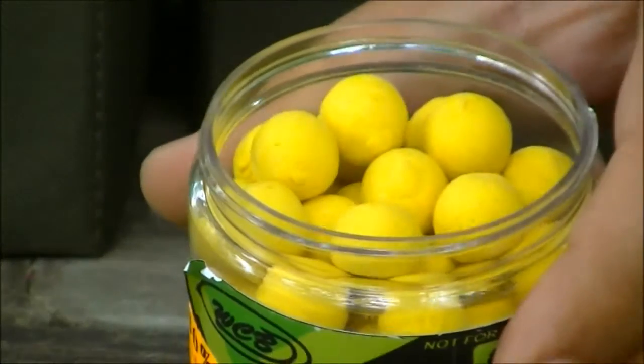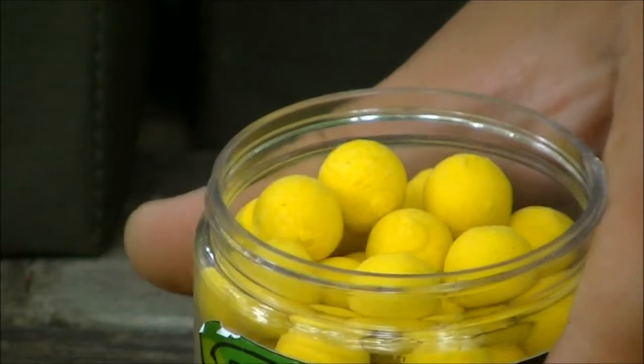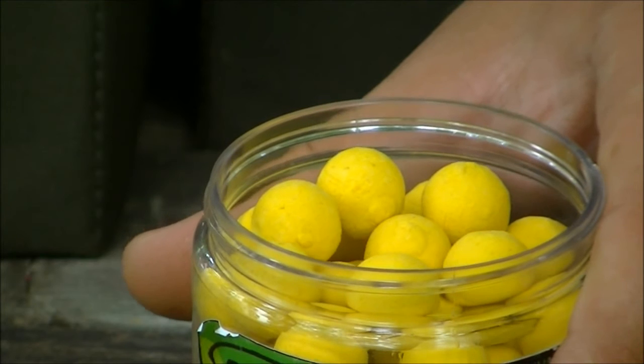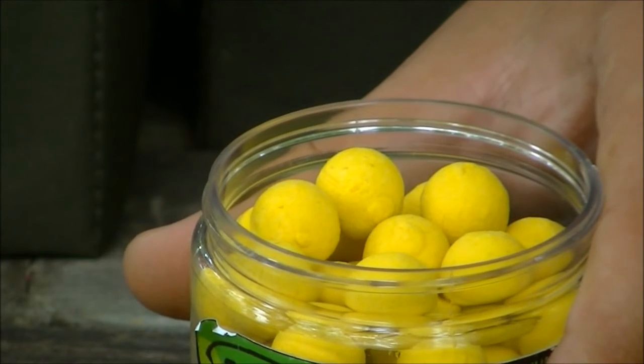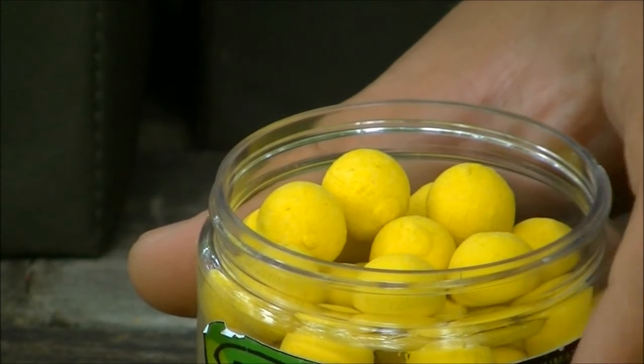Up next is one of our favorites, but not favorites to smell, is the garlic flavor. Great flavor. We've heard people say they catch catfish and stuff like that and not the carp. We've actually had really good luck on these, catching carp.